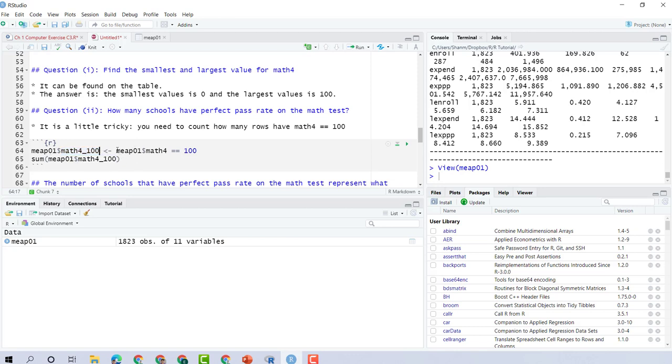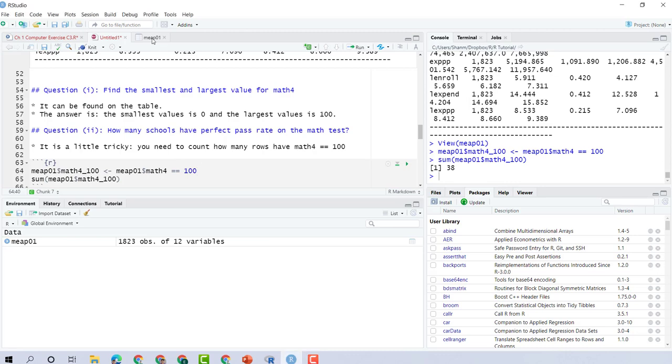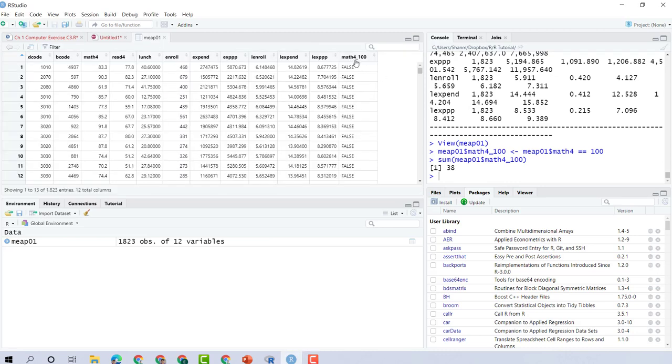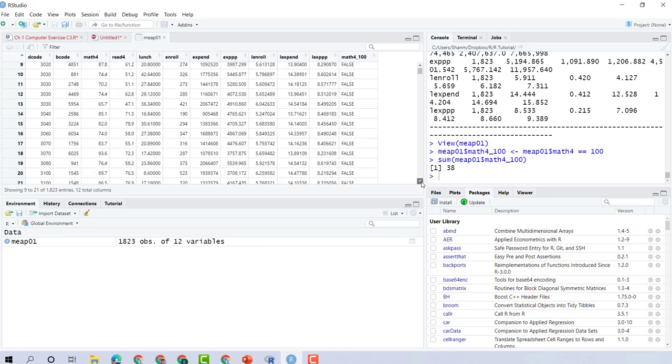How is it going to generate it? It is going to go to this data frame, look at the math4 variable, and find out how many of those math4 scores are equal to 100. When I run this, what I see is a new variable, math4_100, and all of these are false, false, false, false, because math4 is not equal to 100 here.